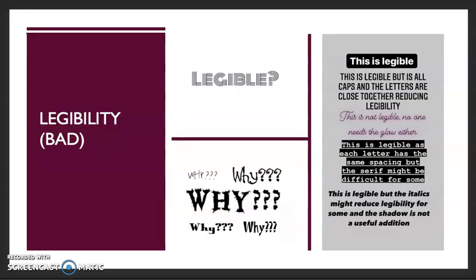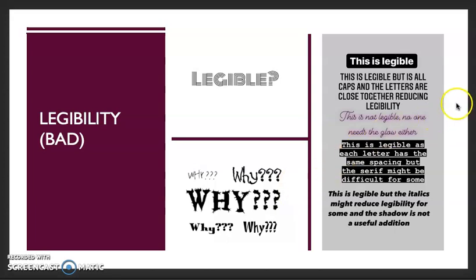Let's take a look at bad legibility. In my first picture, you cannot really tell that it says legibility. The font is all caps and close together. The lines have you looking all over the place. The second example are the Ys. Each one is hard on the eyes and you don't know where to focus.